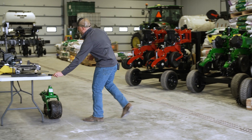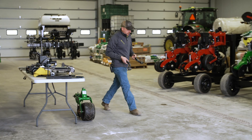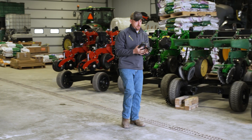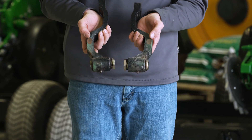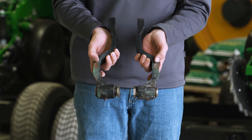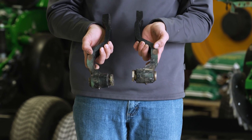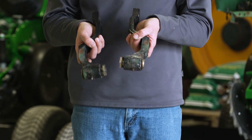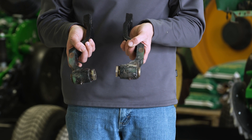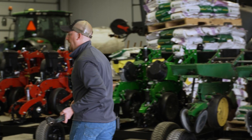So how a planter depth system works: on a John Deere row unit, I've got an equalizer — what I like to call a mustache — that rides on the gauge wheel arms. Where my thumbs are right here, you'll see the divots. There's a lot of pressure there, and it's going to wear every single row differently. The mustache inside that row that's keeping that depth is also going to wear differently from row to row. On a bigger planter, your outside rows are going to wear quicker than your center rows. So that's going to change your planting depth.